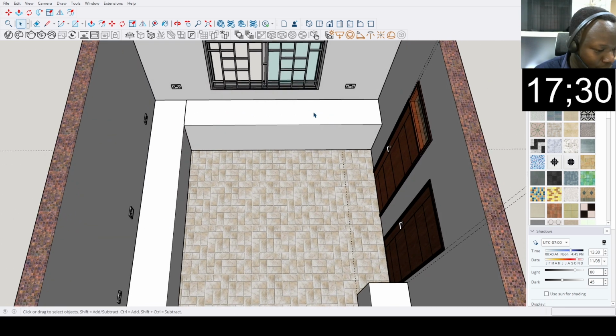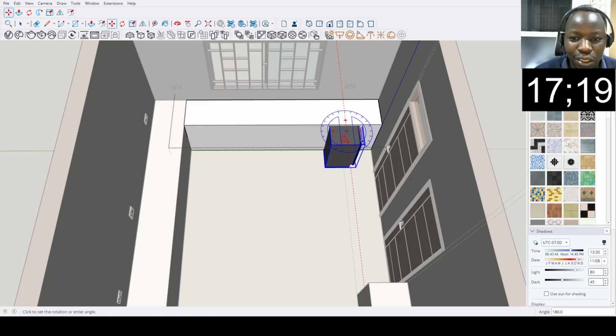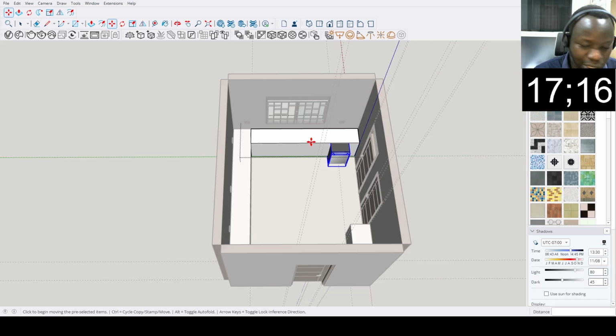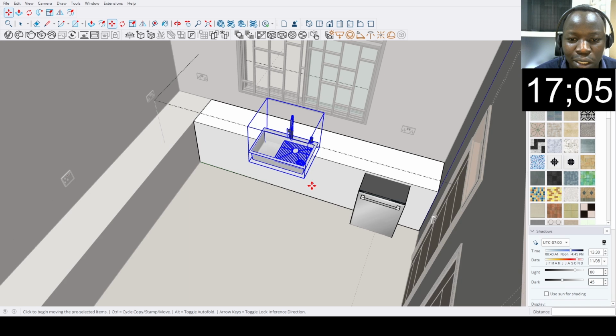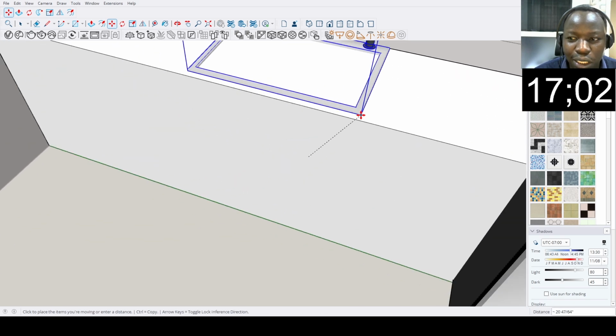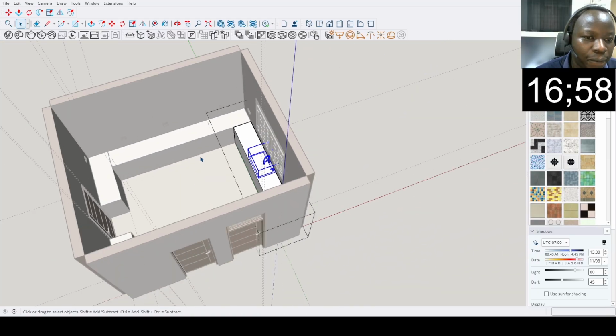So now here around the window area, this is where we have our dishwasher going. So for that, I'm just going to put for them a dishwasher. I normally put in things where they're supposed to go just so that I get a better understanding of the flow. So we are doing the sink next. Sink. So this is going to be more of the cleaning area. That means when I'm designing, I need to make sure that's in consideration. This has already taken me 3 good minutes.